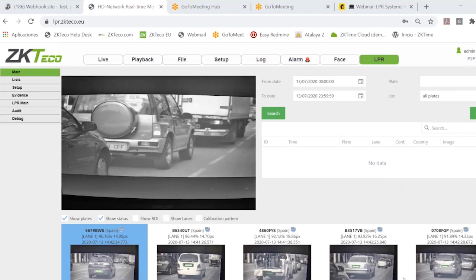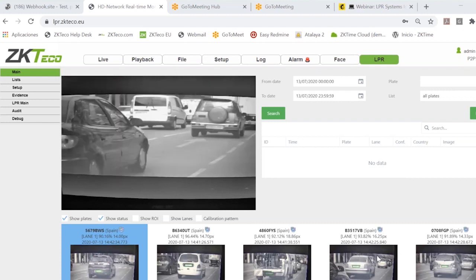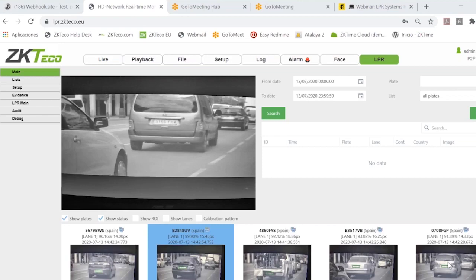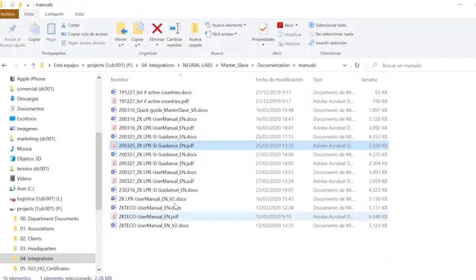So let me check, Jalamad. Let me check which countries we support from Africa.